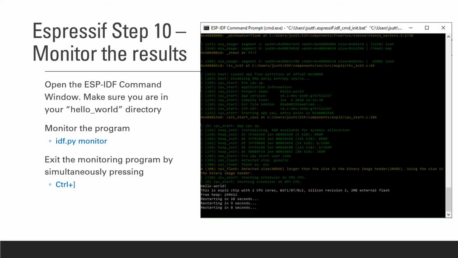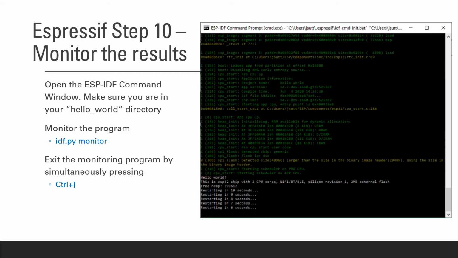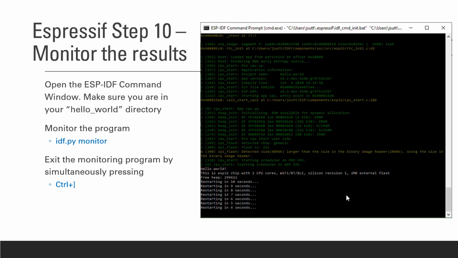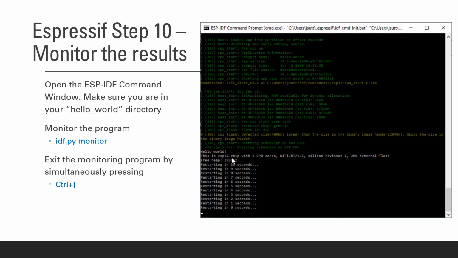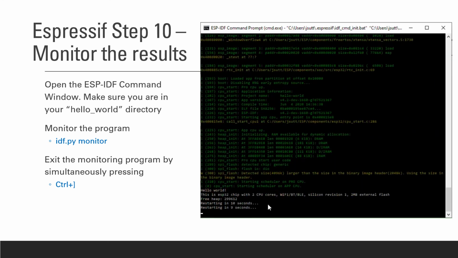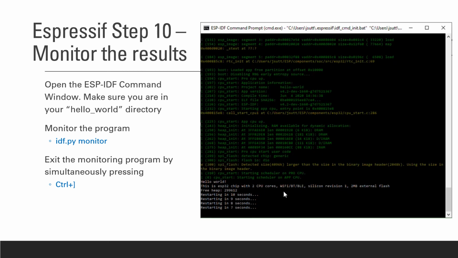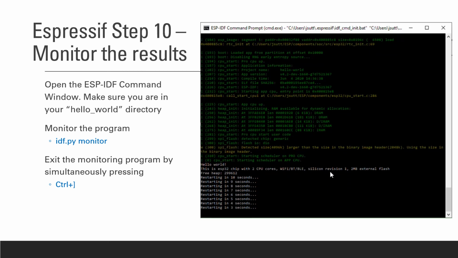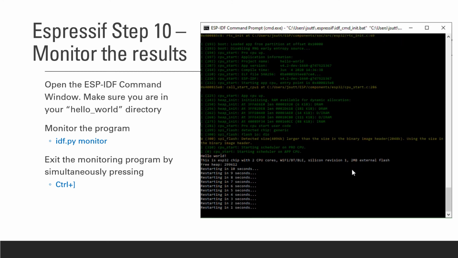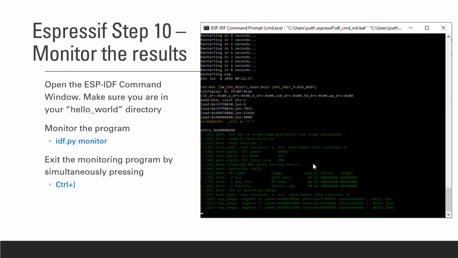So now what we're seeing is the program is saying, hello world, this is an ESP32 chip with 2 CPU cores, Wi-Fi, Bluetooth and Bluetooth Low Energy, silicon revision 1, 2 megabytes flash.